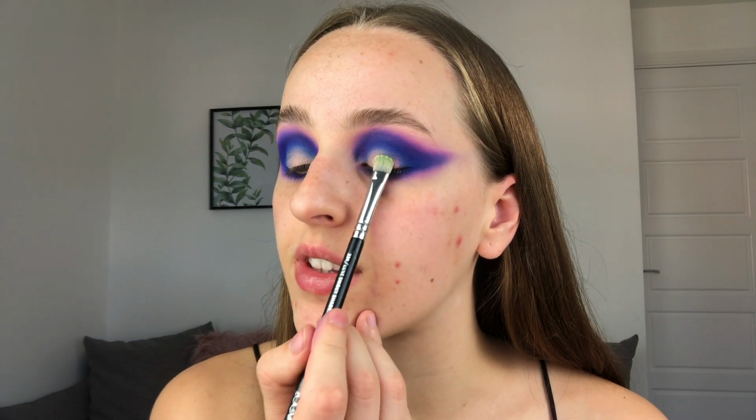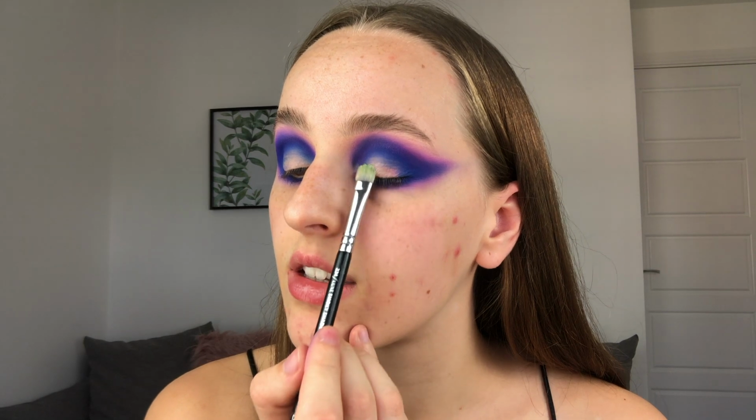I'm going to be using the Too Faced glitter glue because I do need a glitter adhesive fleece eyeshadow just to make it pop. I'm not going to cut the crease because I don't want to do a massive cut crease or anything like that. I'm going to use a Zoeva 234 brush, which is just a flat shader brush. Pick up some of the glitter glue and just start pressing this onto the lid.